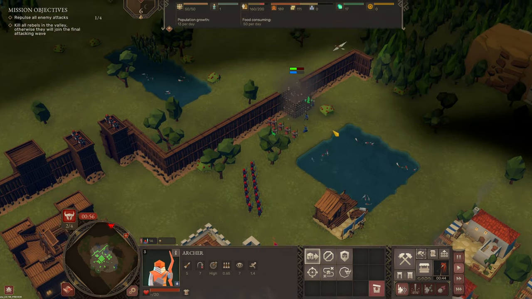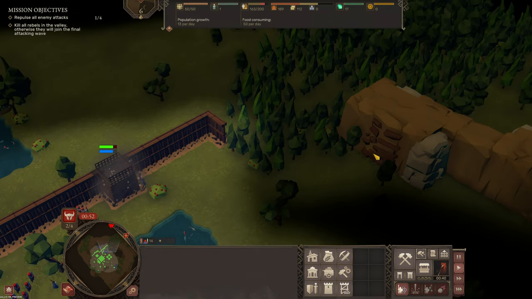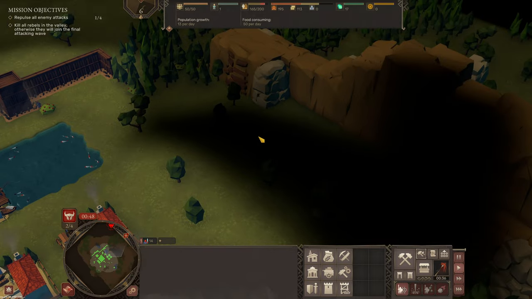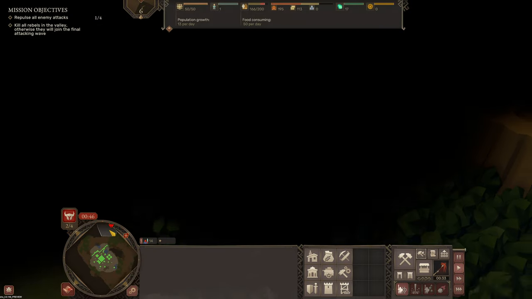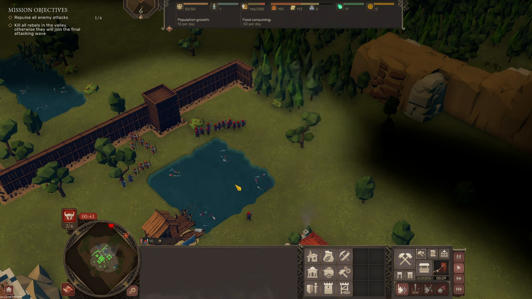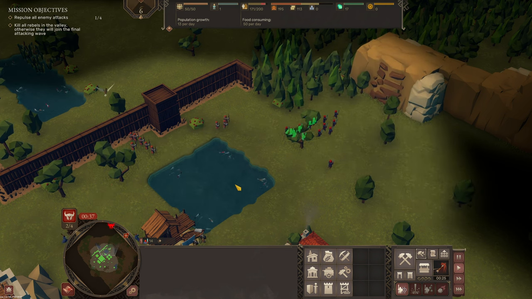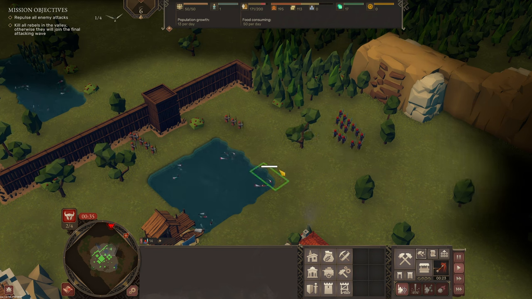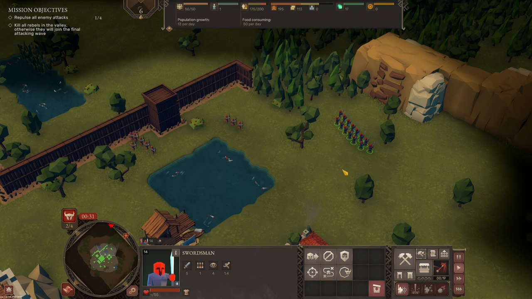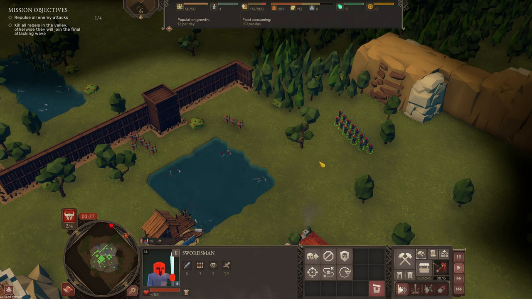More archers, good. What's that? Real quick look. All right. So we've got until the final attacking wave to kill all the rebels in the valley. What's that? Iron vein. Ooh, okay. We haven't researched that yet, though. Can't mine that yet.